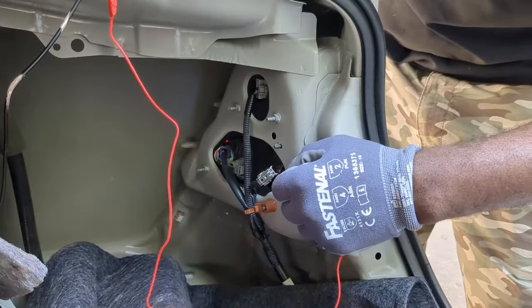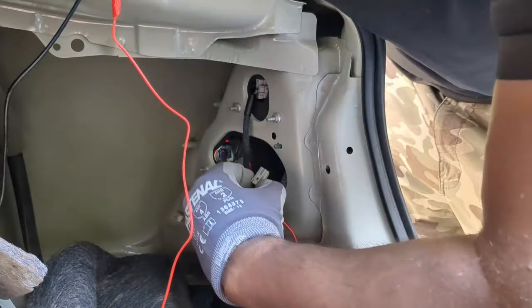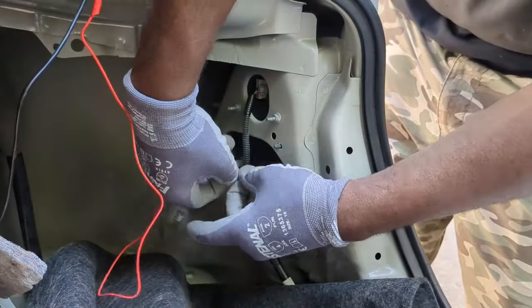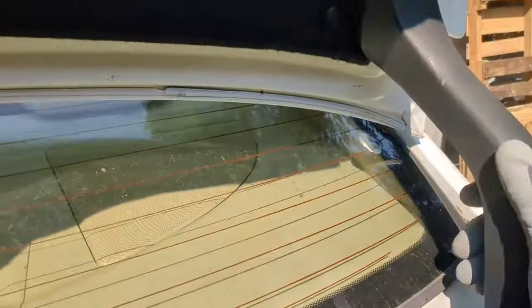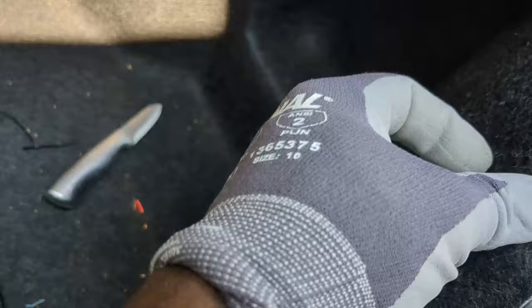I will use the same method as I used earlier. Ensure that it is the positive wire, which is the brown wire. I will hold this wire in place with tie straps. Now I can secure the wires here. I will now reinstall this cover with the 2 clips, one here and the other under here. Reinstall the clips for this cover.